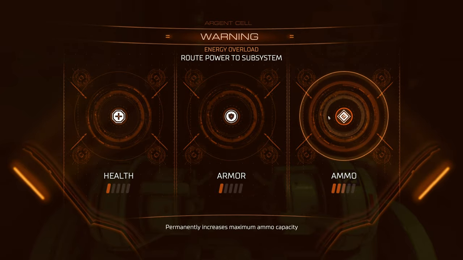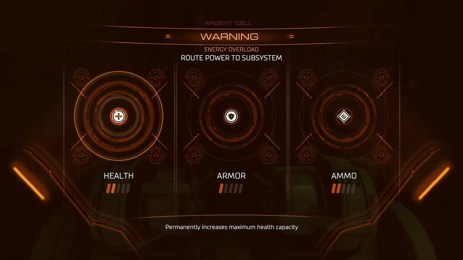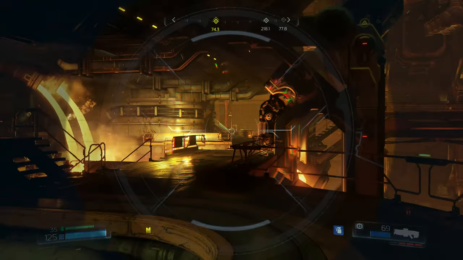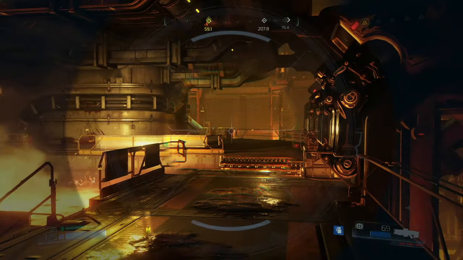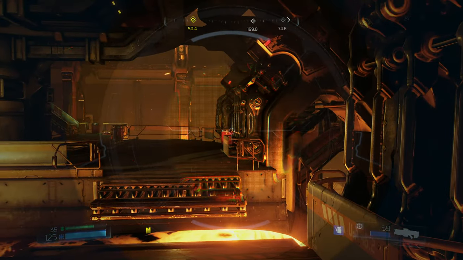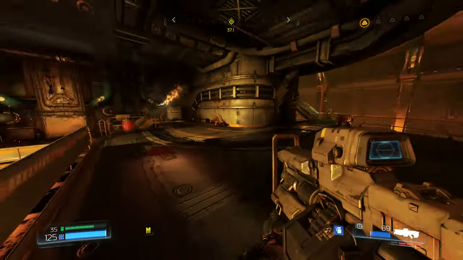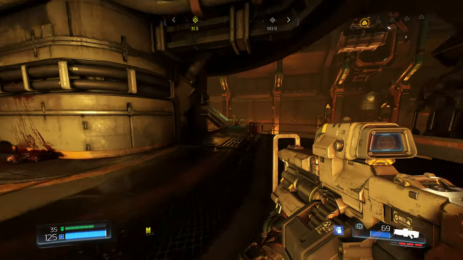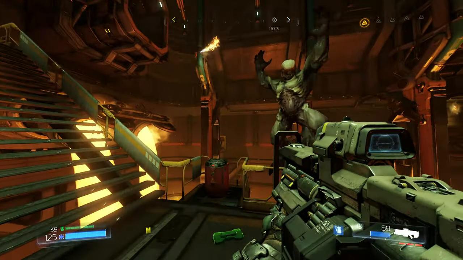Alright, what did we get last time? We got ammo last time, so I might get health this time. There we go. So yeah, this is a little bit more accurate, especially for things like these barrels, and I'll show you why these barrels are going to be useful. Especially, specifically that one, and possibly that one. Because this guy.